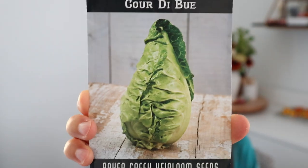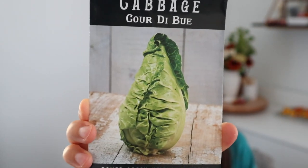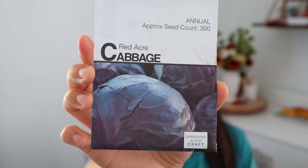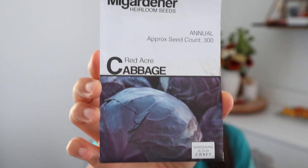Next I have a couple of varieties of cabbage. I have a green cone-shaped cabbage called Cordibou, which has done well for us in the past — we've gotten some nice sized heads. I'm also going to be trying Red Acre cabbage. They never produce huge heads for us, but I'm not sure if it's the variety or our soil. Since we've added a lot of compost over the last couple of years and now have chickens whose manure we add to the soil, maybe the cabbage will do better this time.